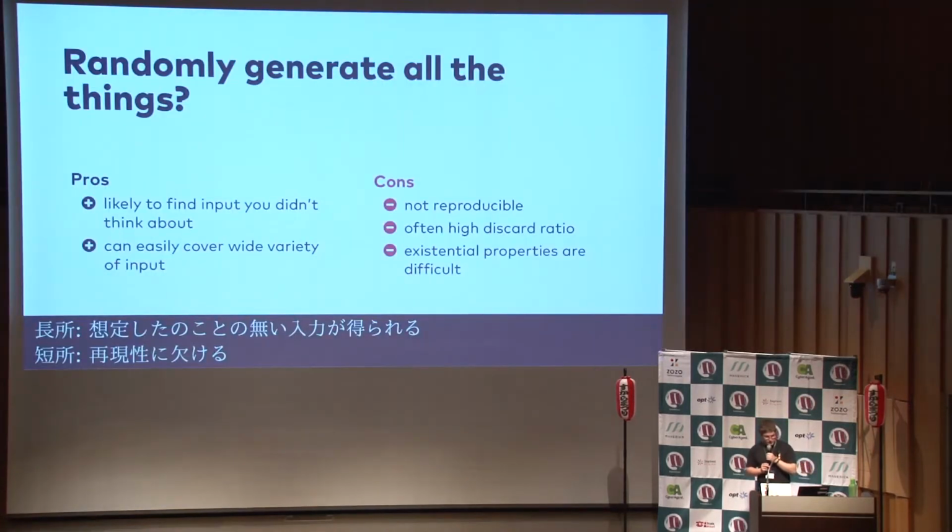Okay, so we can generate plain values, integers, strings, other things. We can generate functions, everything at random. So the question is, should we do that for every single thing, every kind of data that we could come up with? Do we want to generate everything at random? Well, there's pros and cons, as usual. So one of the pros is that, as I've mentioned before, this is very likely to run into corner cases.